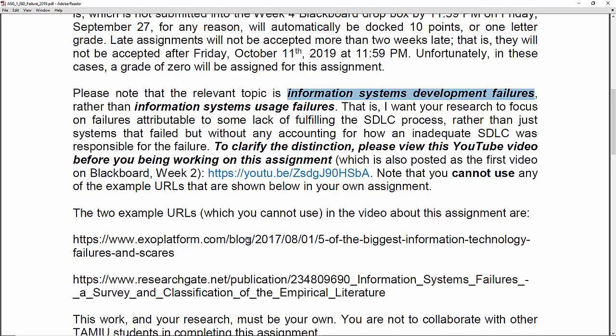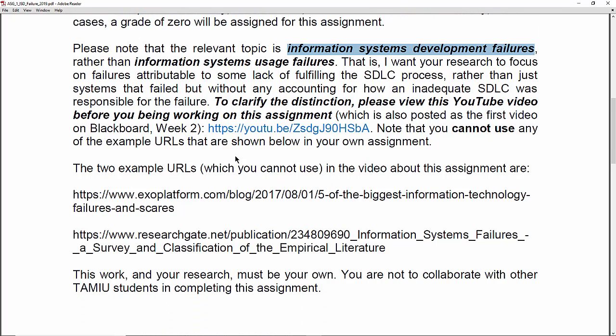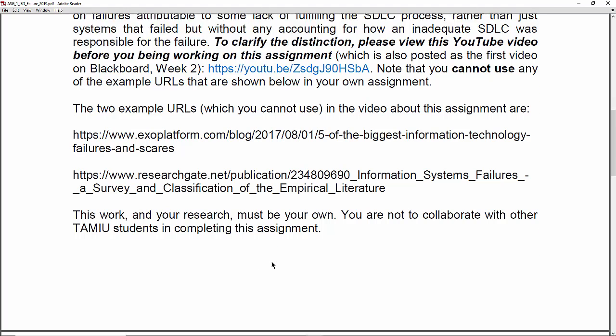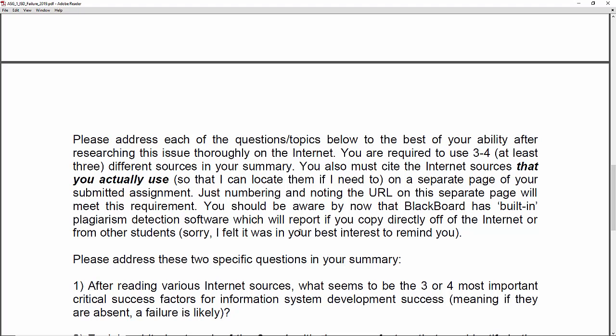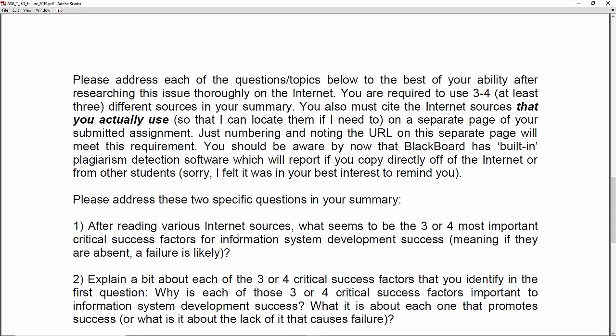The examples that I describe in this video actually are at these 2 URLs. So you can also pop open these 2 URLs and see what's in there, and or watch the video which opens up these URLs and explains why the particular 5, 6, 7 examples are or are not appropriate. Okay, of course, the work is to be your own. You're to work on this individually. And as you're writing up the 2-3 page paper, specifically address these questions.